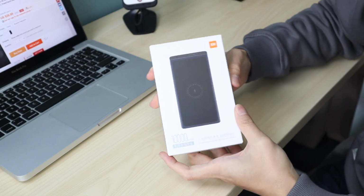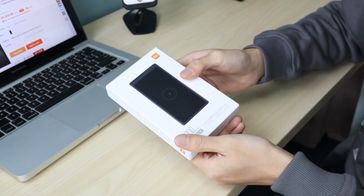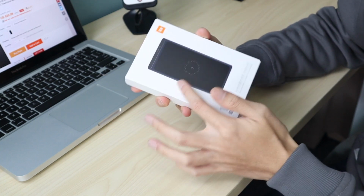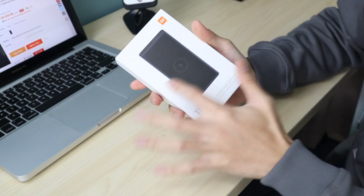So that is the box. It's a pretty standard Xiaomi power bank box. Nothing really interesting. Even the picture, I don't think that's very interesting.